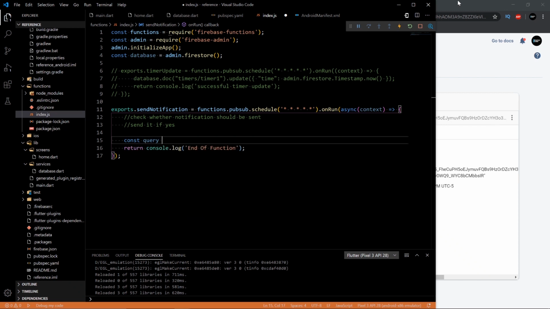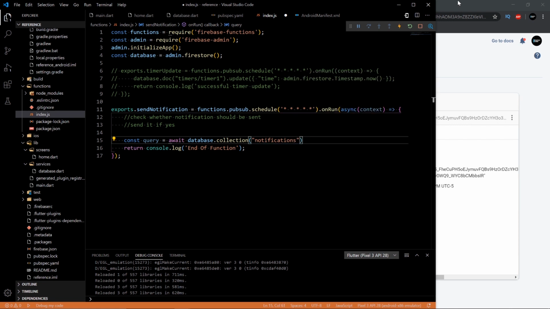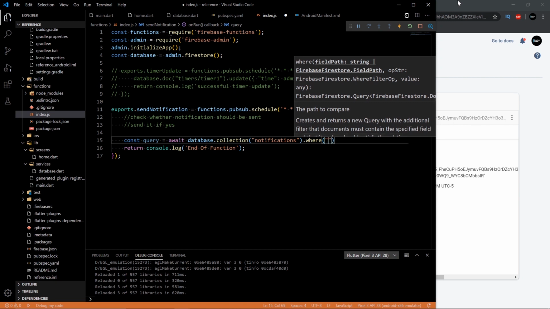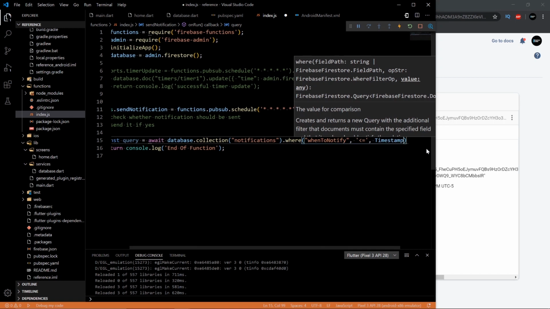So now we need to query this information. We do that in a very similar way. Database.collection and notifications, and where when to notify is less than or equal to timestamp.now.